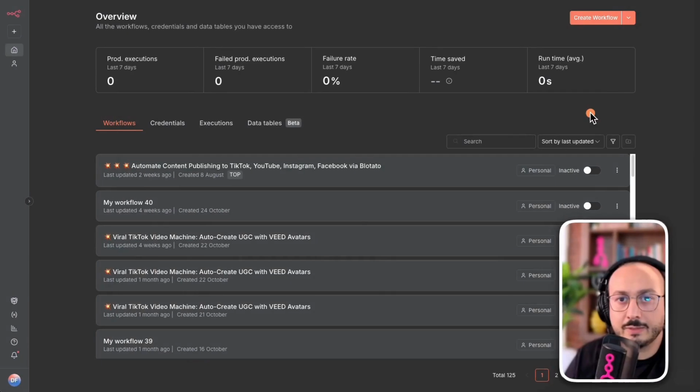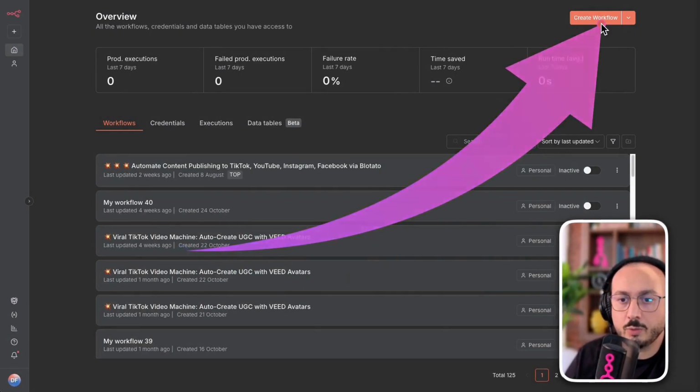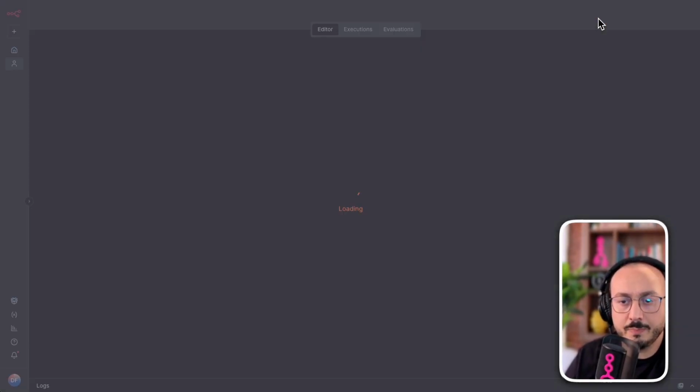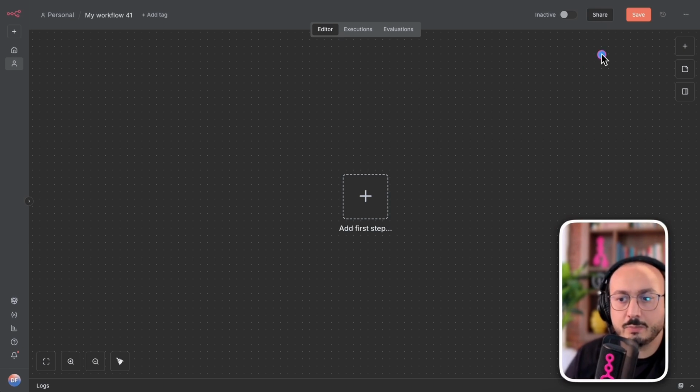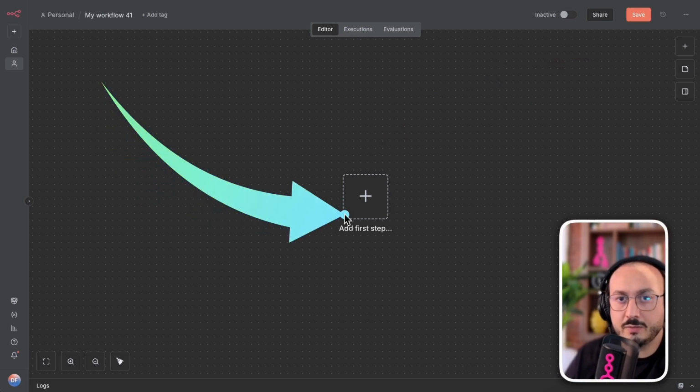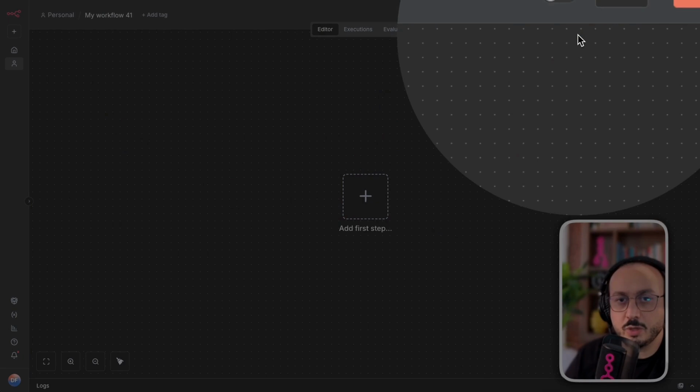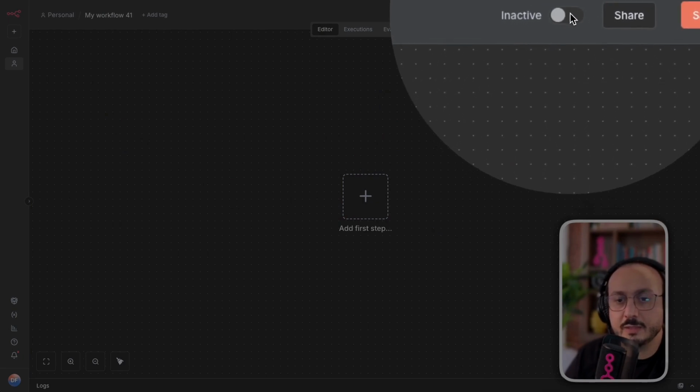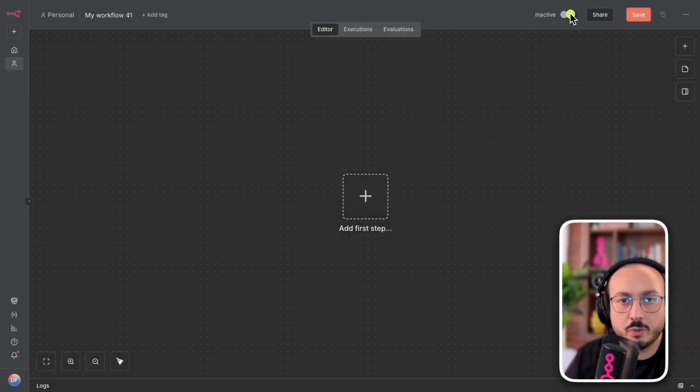So let's get started. So here we're going to create the workflow. So we're going to click here on create workflow, and here we'll actually need to set up what we call a trigger. That means the node where when it receives information, the whole workflow will be triggered. So that's why when we finish the workflow, we click here to activate, and that way even if we close the computer, the workflow is listening for my trigger.